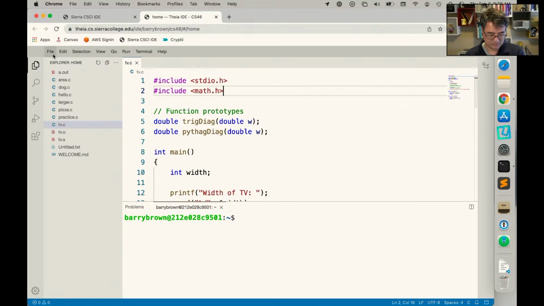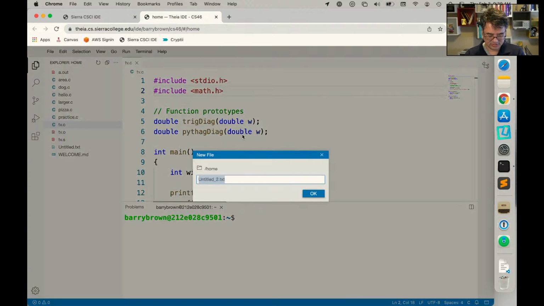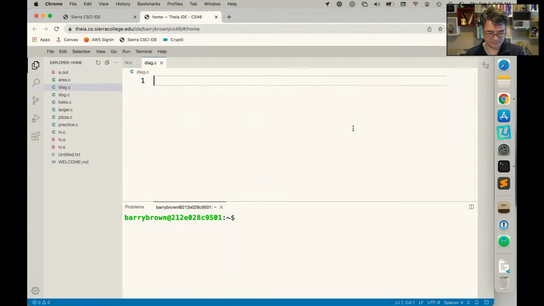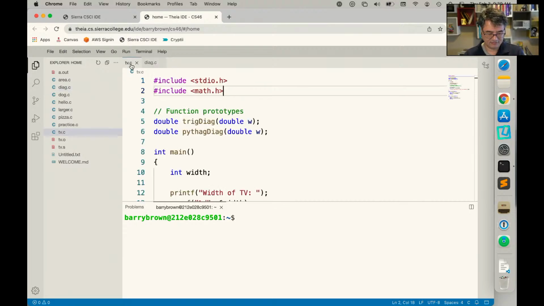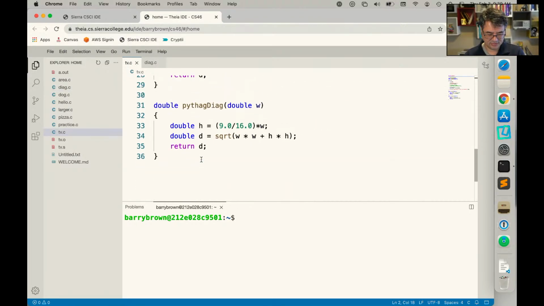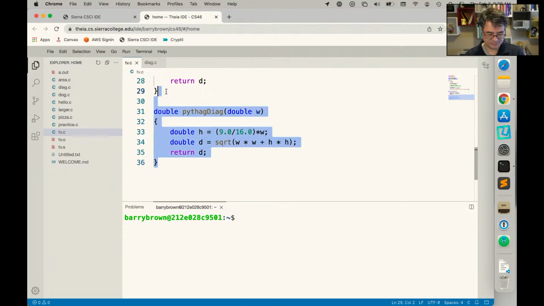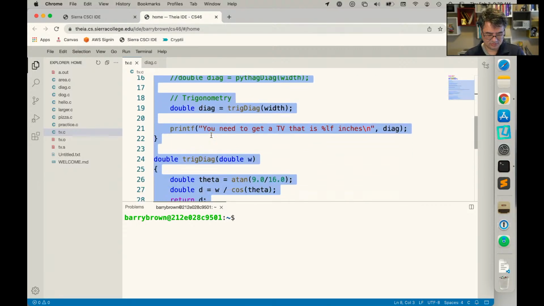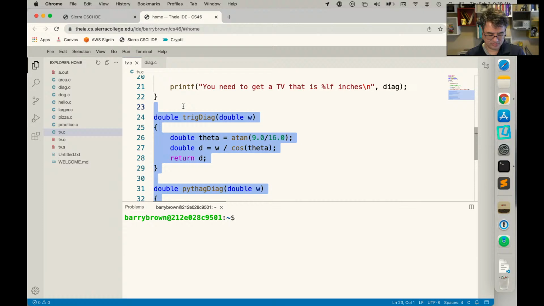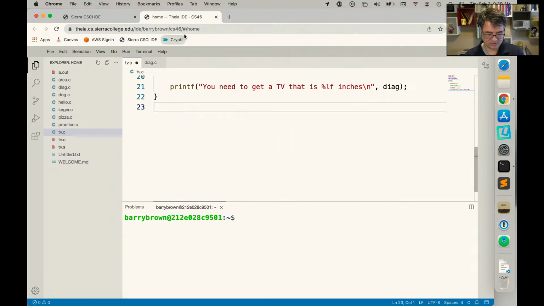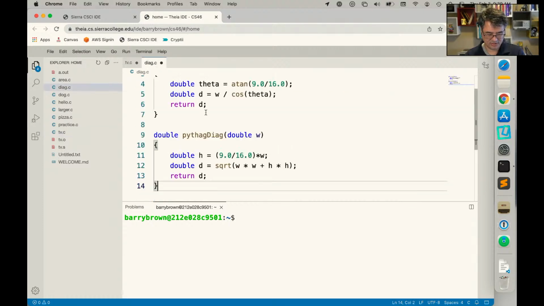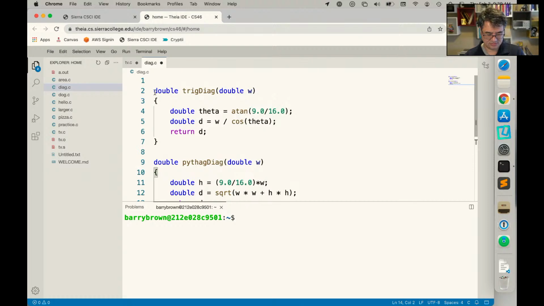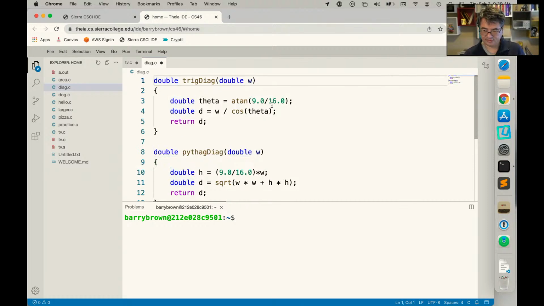I'm going to create a new file, and I'm going to call this diag.c. And in that file, I'm going to put the two functions. It's hard to scroll this, but there we go. So I'm going to cut that out and paste it into diag.c.